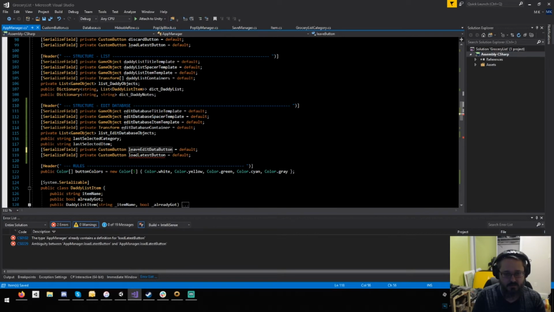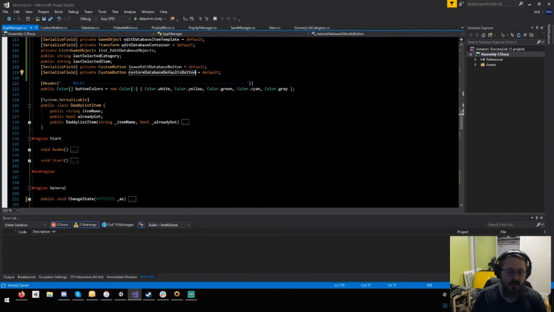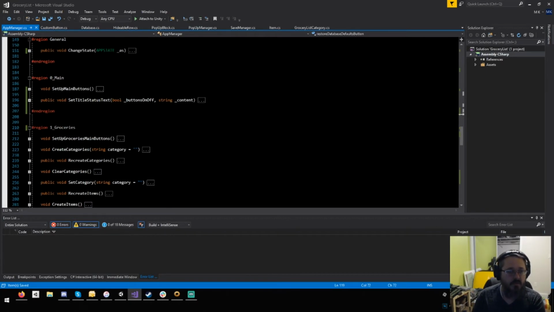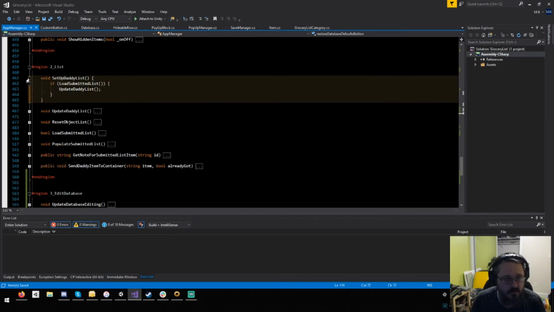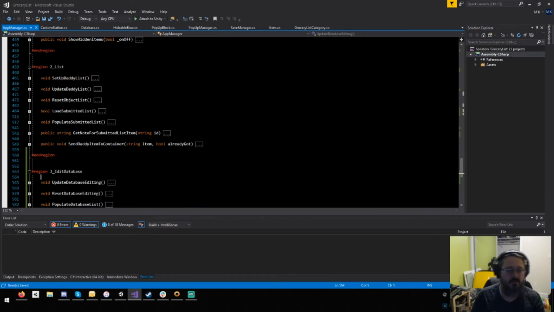edit database button and restore database default button. Okay, and these both need to be set up. Let's do this actually.